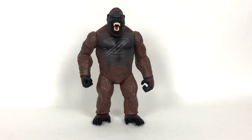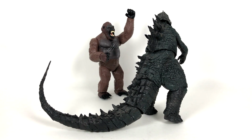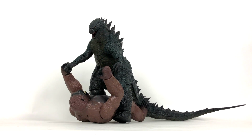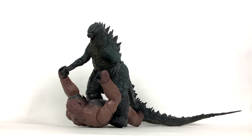Big in size, big in detail, pretty decent on the paint. Again, I do think the fur slash hair should have been a little bit more muted, but for the most part, this Kong be looking very, very nice. Speaking of looking very, very nice, he scales with the NECA 24-inch Godzilla 2014 figure very, very well. I'm surprised even. This looks pretty movie accurate if you ask me.